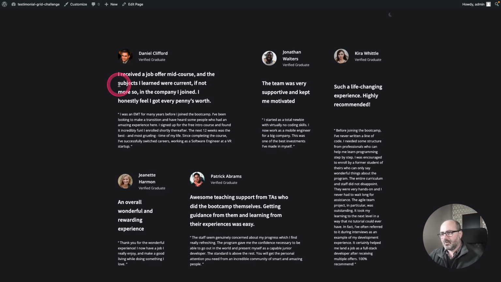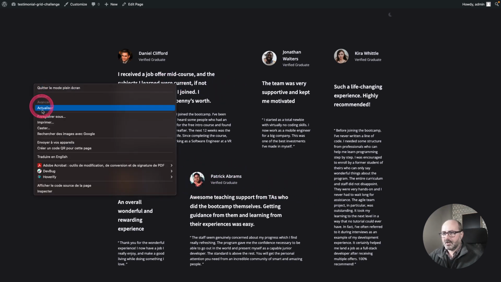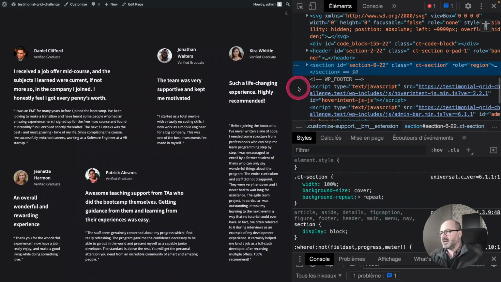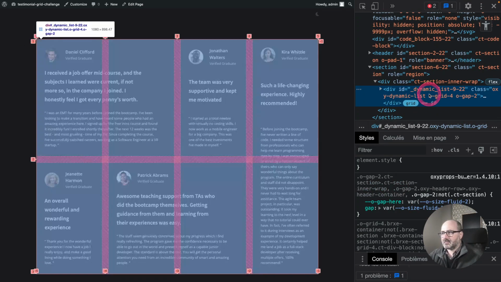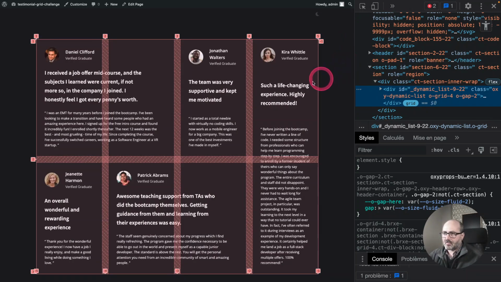And here we are. We can see that now this card is spanning 2 columns and this card is spanning 2 columns. If we want to be sure, we can inspect and simply activate the grid so we can see the columns, and obviously this card and this card span over 2 columns, and this one spans over 2 rows.